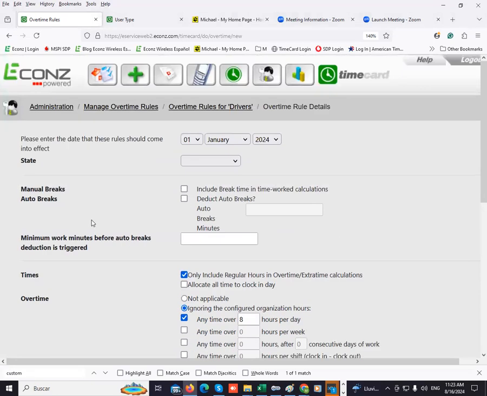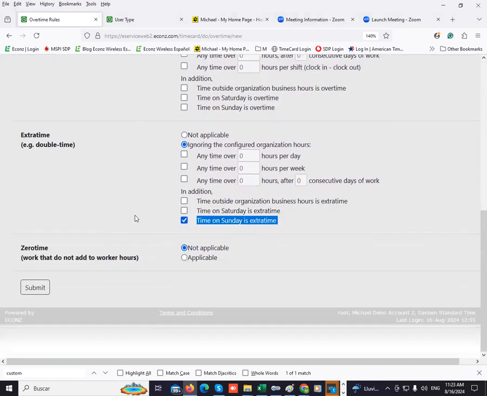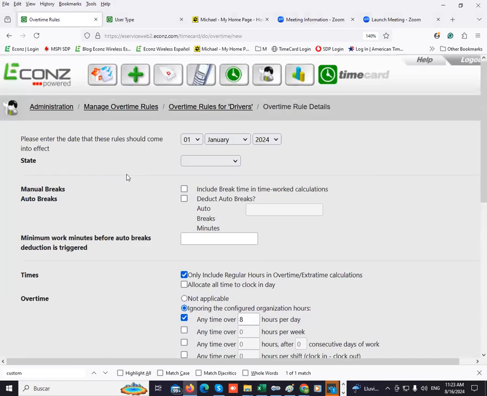Going back to the main purpose of this video, remember that this is for a specific user type, meaning that these rules that we are creating right here are going to be applying for the drivers only, not for any other user type in the organization, just for the drivers in this example and in this case. So once we have all the information that we need, all we need to do is click on submit. And at that point, this rule will be applying for this user type, the drivers only.